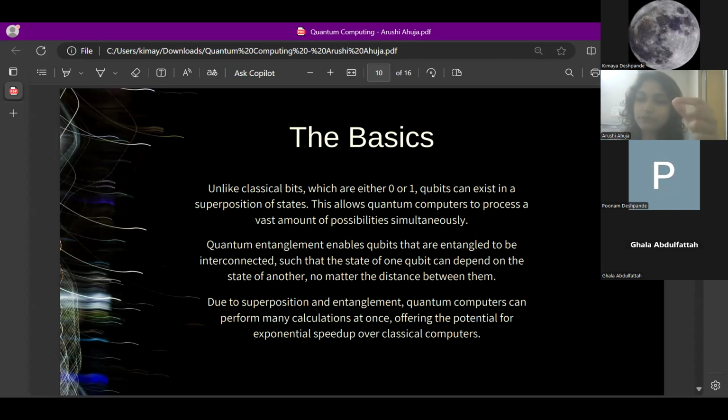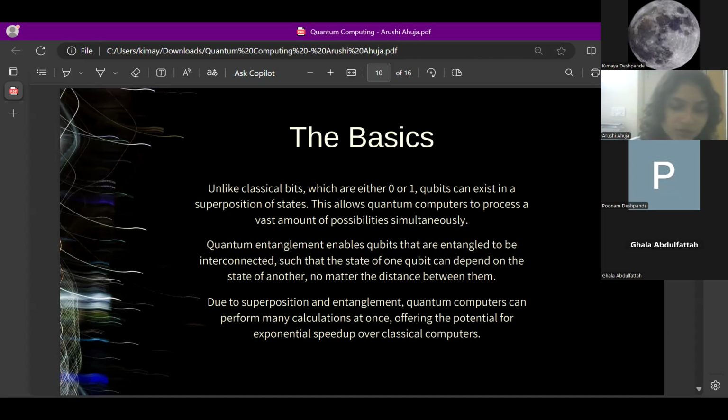Those two bits can't be stored simultaneously. But in quantum computing, the quantum computer can store a particular set of information, for example, X, as both 0 and 1 simultaneously. So that is what makes it different than classical computing. Now, because the information is being stored in two separate states at the same time, the way you process that information becomes exponentially faster, and you can perform a lot of simulations at the same time too.